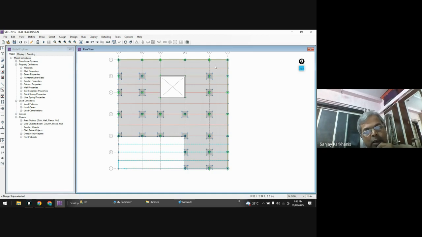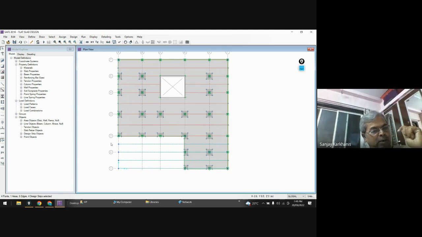So for that, I will select this entire slab. I will select anywhere. Now here you can see only 4 design strips are selected. The moment I click inside the slab, you will see that one area, 6 edges, and 4 design strips are selected. Then I will select this point, this point, and this point. Now you can see here 4 points, one area, 6 edges, and 4 design strips are selected.